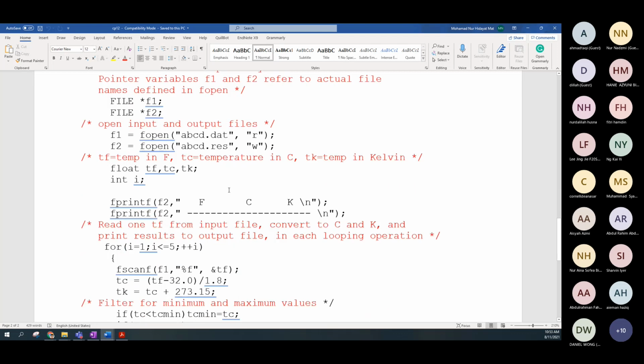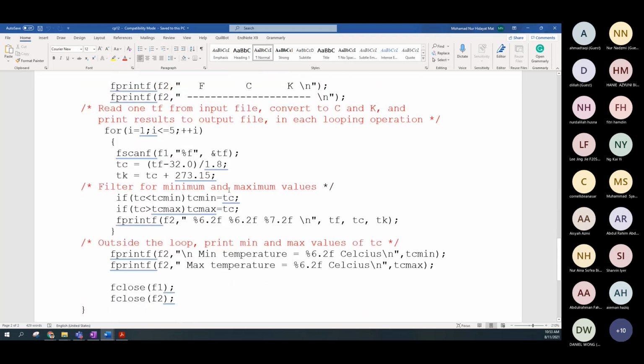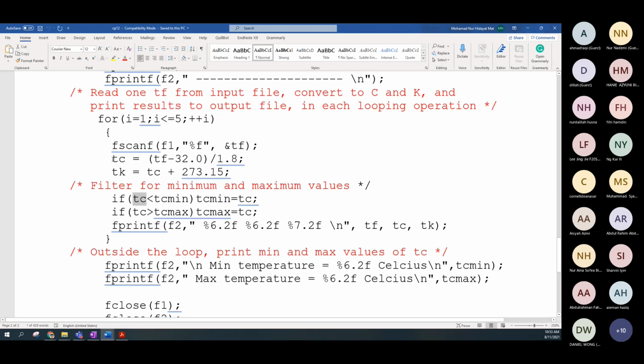You need to initialize. So of course, you must start the process with the small value, right? If TC, this is the new TC. Remember your new TC is 10, because you have converted your first reading, Fahrenheit reading is 50, right? 50 minus 32 and divide with 1.8, you will get 10. 10 Celsius.